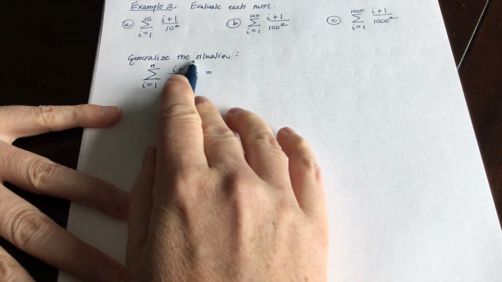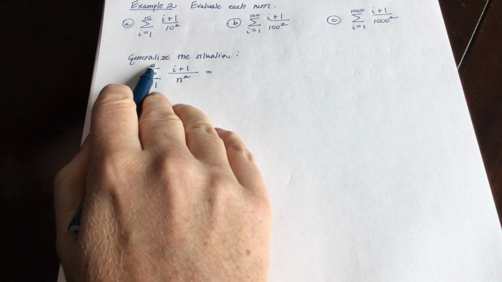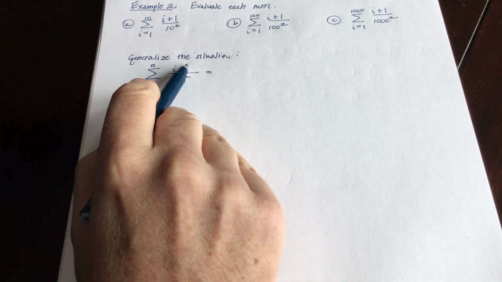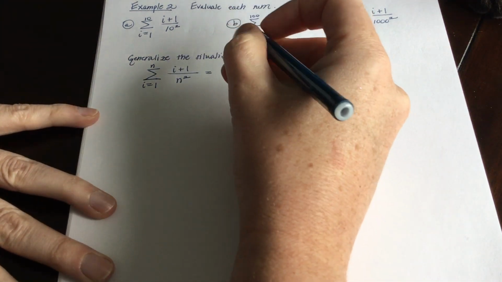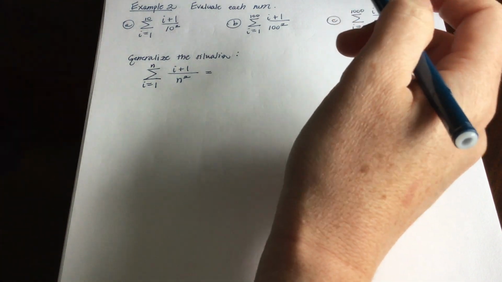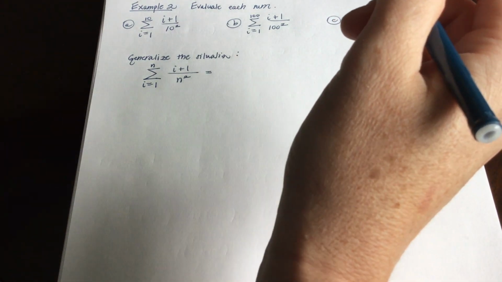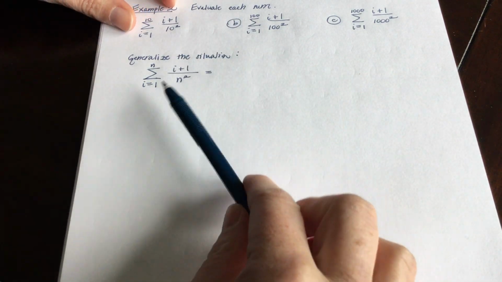Okay, so what I'm going to try to do is get a rule for this in terms of the upper bound. I'm trying to get this to be all in terms of n, my upper bound. For starters, I'm going to use what's called the constant multiple rule. Now listen to this very carefully, because this is logic that we use for a long time, not just in this context, but others like next year.